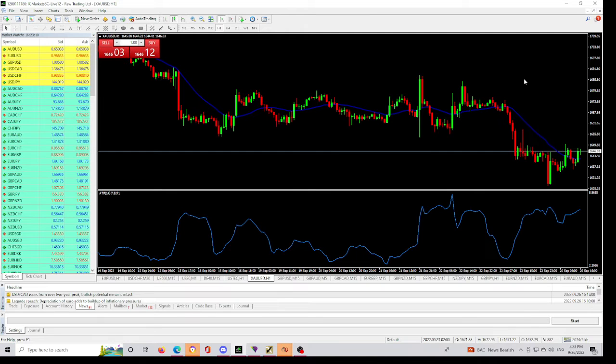Right, so let's dive in. So this is what I'm looking at. This is what the market has been doing. Remember, I shared with you, you need a two swing and a pullback to make a trend.